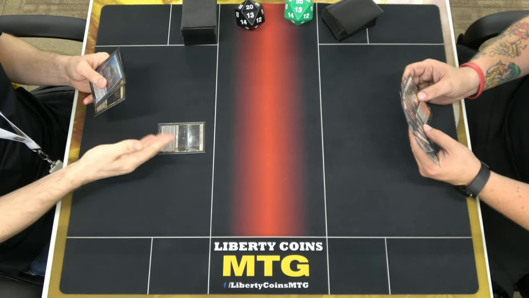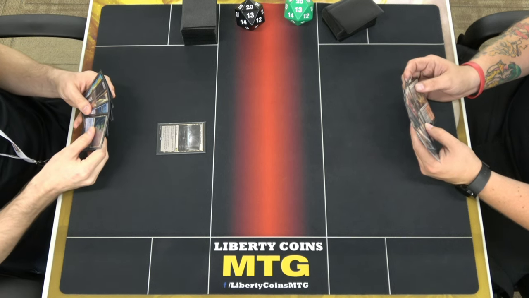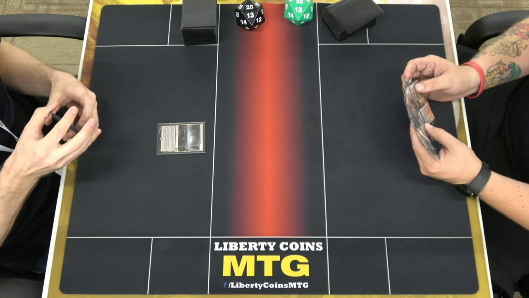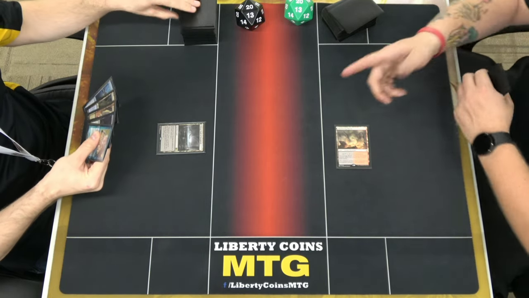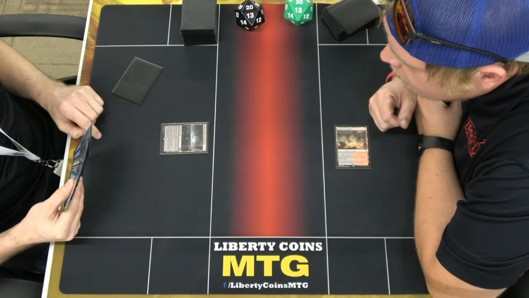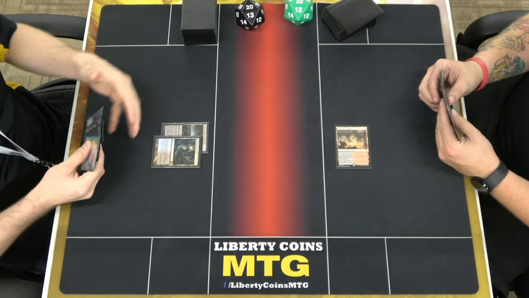I hope you needed black mana, because I got you. I do need black mana. Cool. What does that do? Makes all land swamps. Oh, okay. I'll play a Drowned Catacomb. Pass.